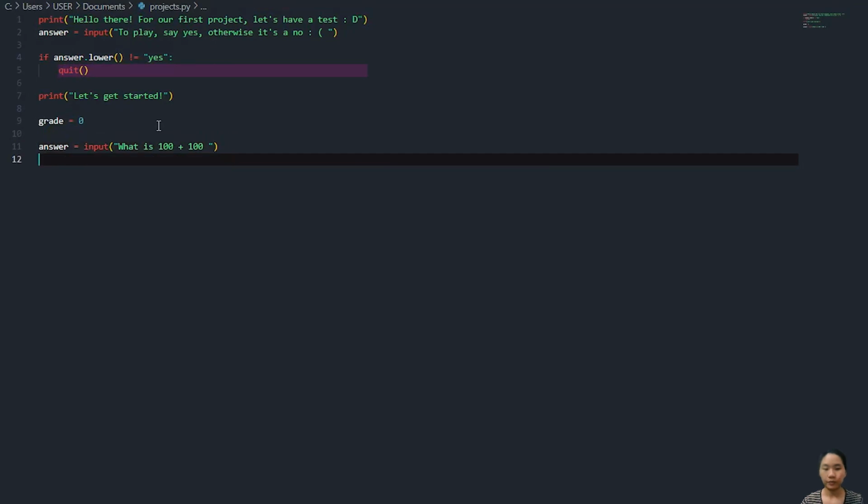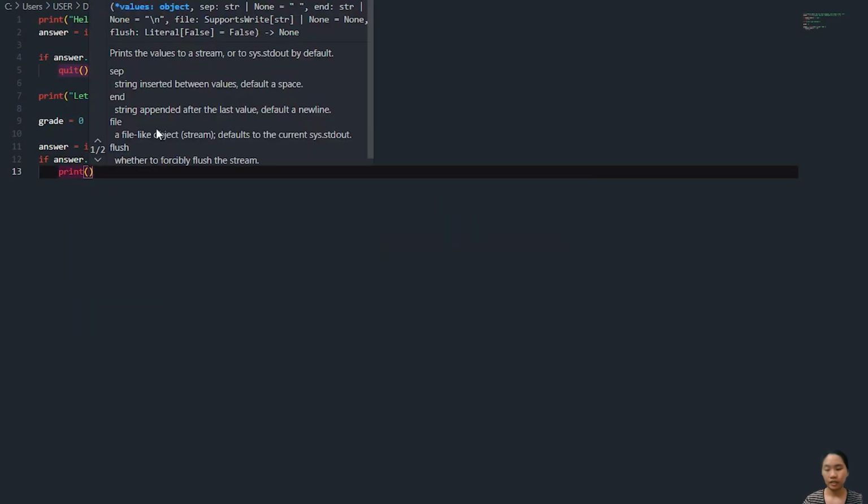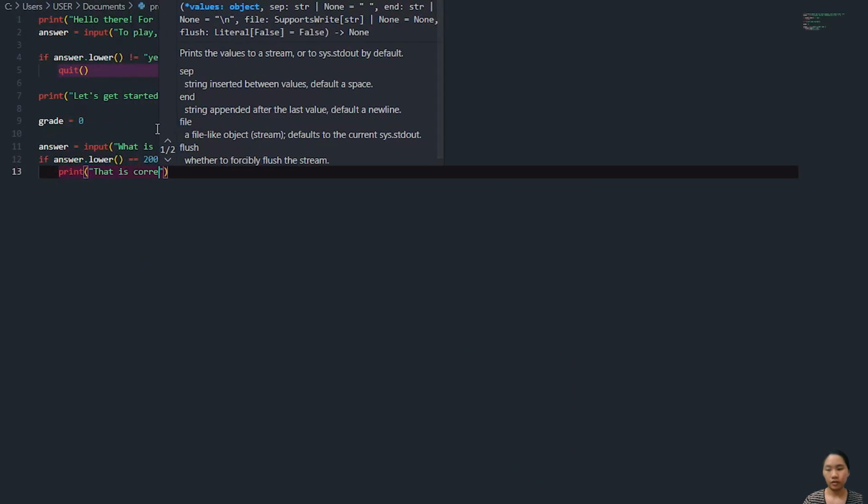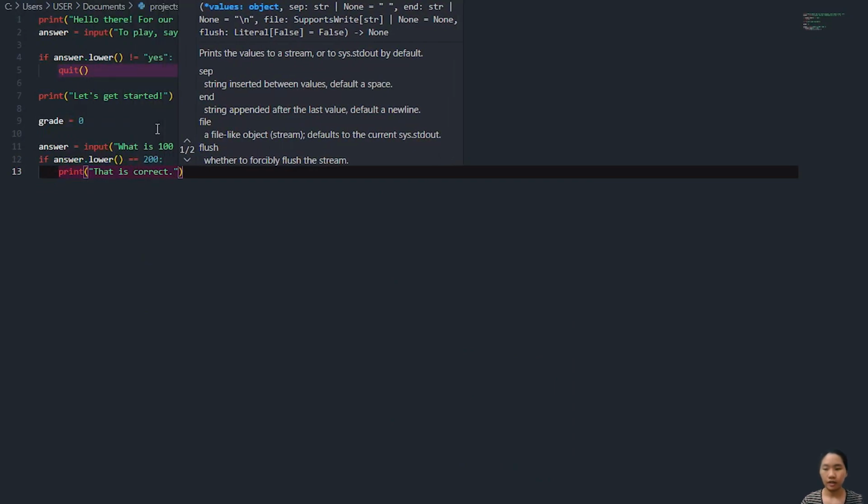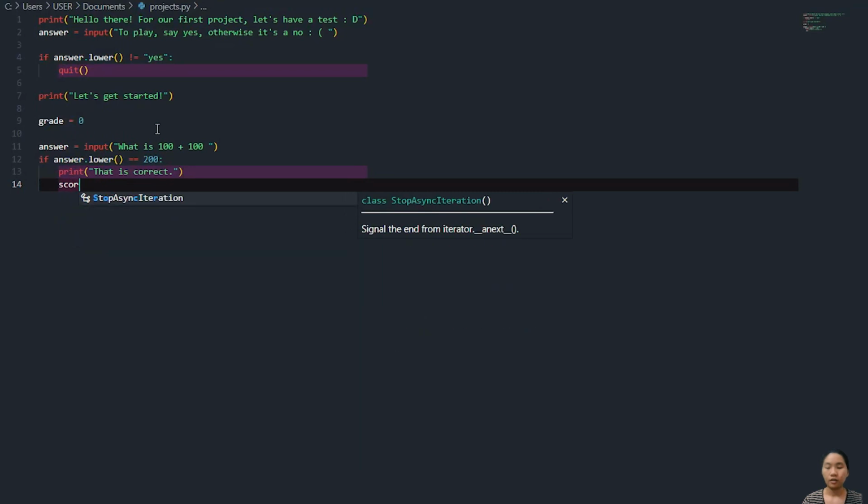Very simple. If answer dot lower, or lowercase, equals 200, print that is correct. And then we're going to increment the score by 1.